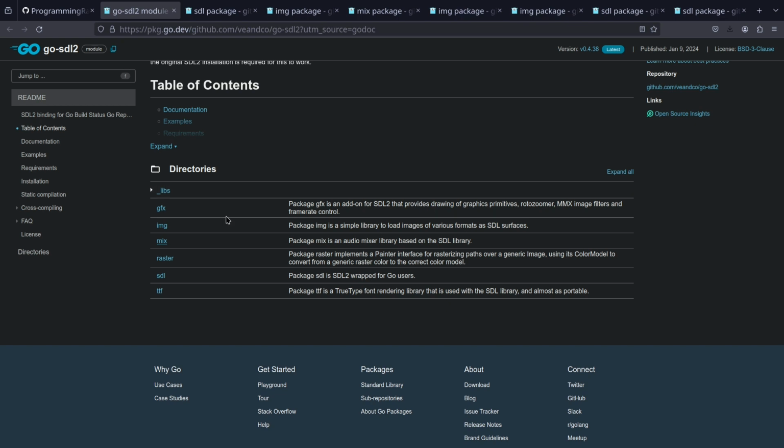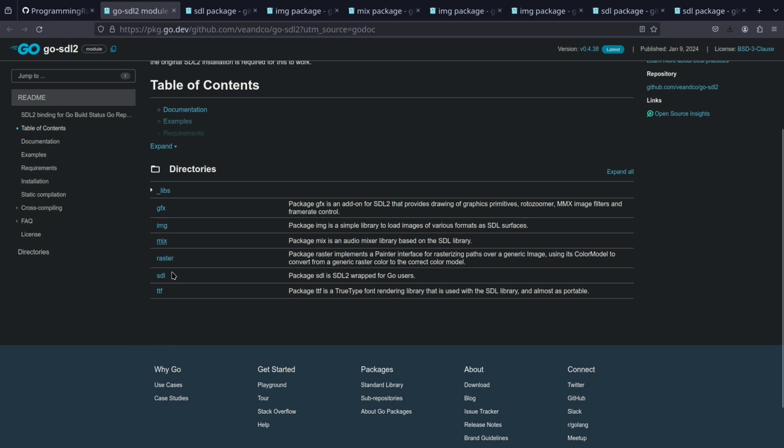SDL has the core SDL library, but then it has SDL underscore image, SDL image. That is an add-on, a helper library to it. And then there's SDL TTF, true type font, and then there's SDL mixer. So the SDL image add-on library gives you the ability to load images that are not bitmaps, but that are PNG images. So this is a module we need to bring online, like we did with the SDL. For Go, it's a package, but it's a C thing, it's a module, whatever you want to call it.